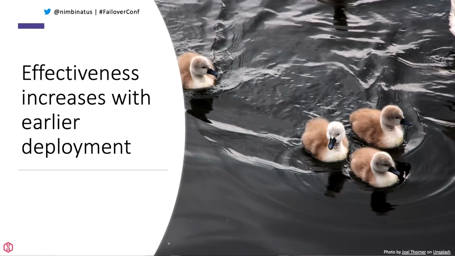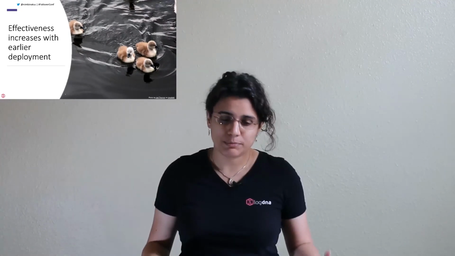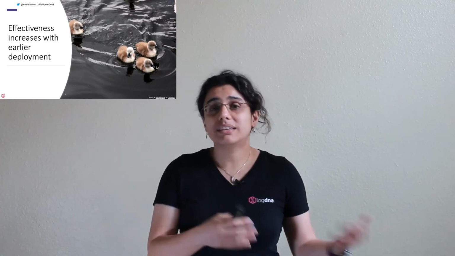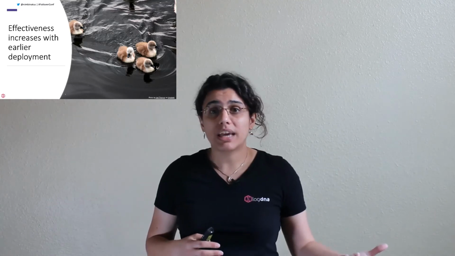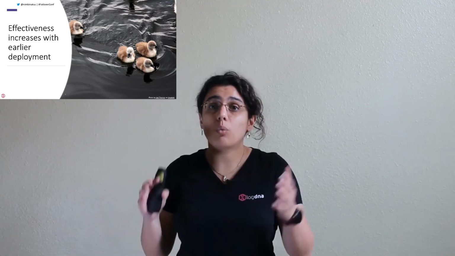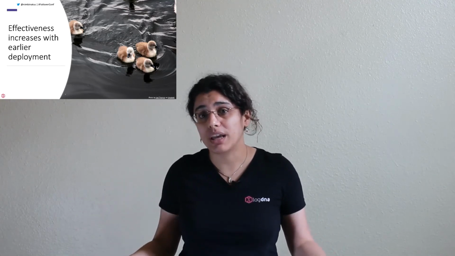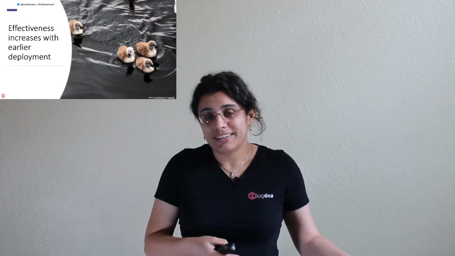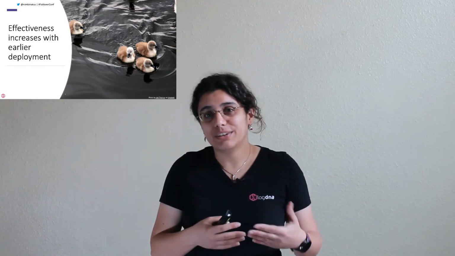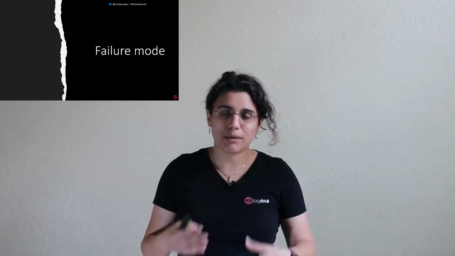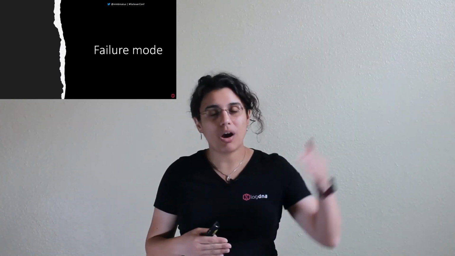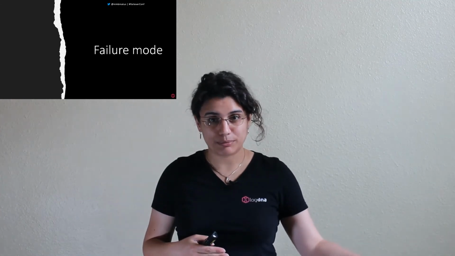So, with all of these in place, the thing about guidelines and guardrails is that they really are the most effective when you deploy them early. So, let's say that you have a system. If those guidelines and guardrails are in place, that system will continue to stay on the rails because you have a way to prevent human error from happening. But the thing about this is that there is a failure mode when you think about guidelines and guardrails.